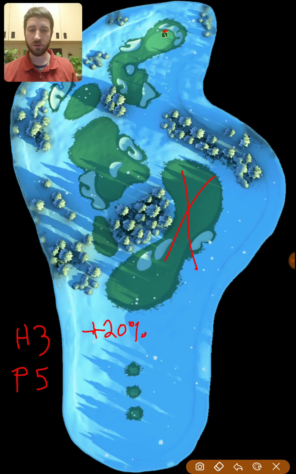Basically what you're aiming for is a bounce somewhere in that area right there. Okay. To play this shot, you do want a ball with a lot of side spin.